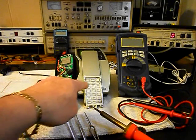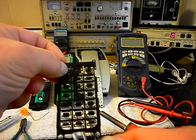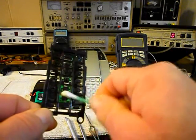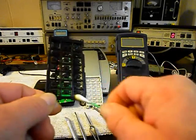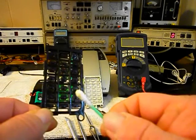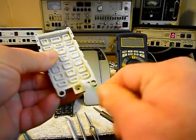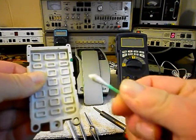I want to show you the inside of the handset keypad. This is a little backing that's in with the keypad, and I don't know if the video is picking it up, but it's very sticky and dirty. Something has been spilt into this, and it needs to be cleaned up. Also, the substance spilt into the pad here for the dial pad, and we want to clean all that up.